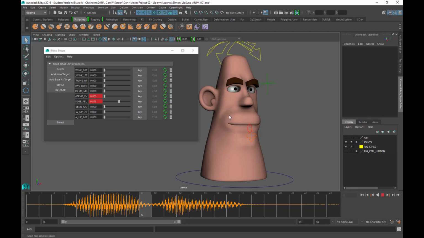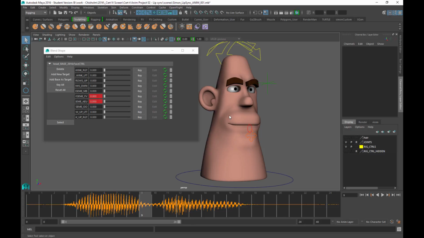Now back in here, I've got this mouth closed completely on frame 9 for the end of the first word. That tends to make it jump a little bit, so this word doesn't really blend in with the shapes going into the next word. So what I'm going to do is dial one of these back up a little bit so the mouth doesn't completely close.